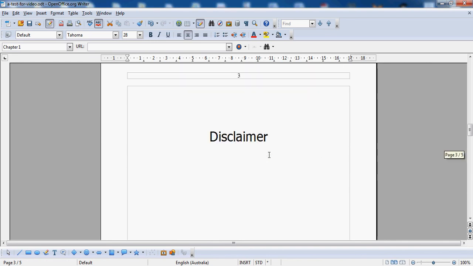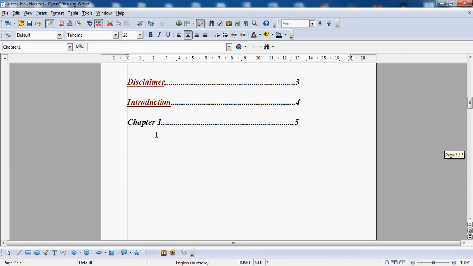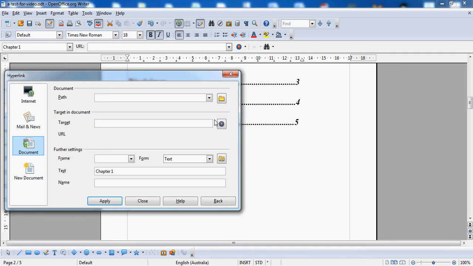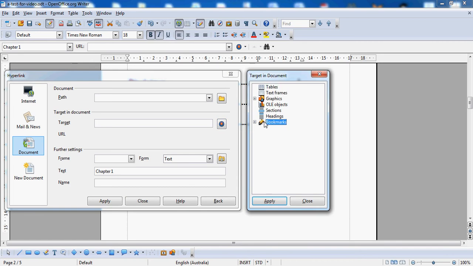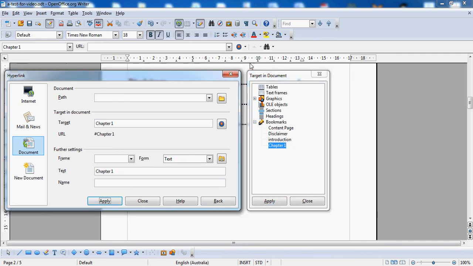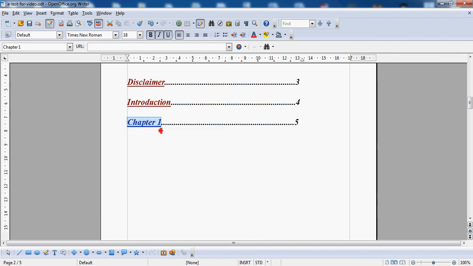Now we go back up here, and we then highlight this. Remembering, we highlight that part there. And now you can write the term. Then you go over here to hyperlink, go to the target, because remembering we're targeting, that's where we wanted to put it. So if we then go to chapter 1, we hit that, and now we hit apply, and we now have a hyperlink text which will take us straight to chapter 1.